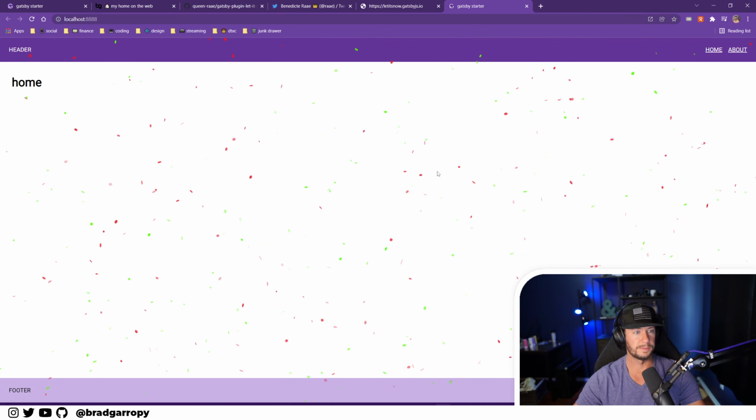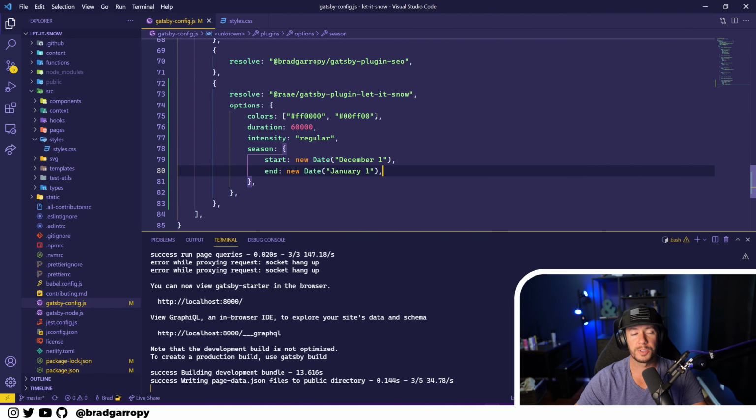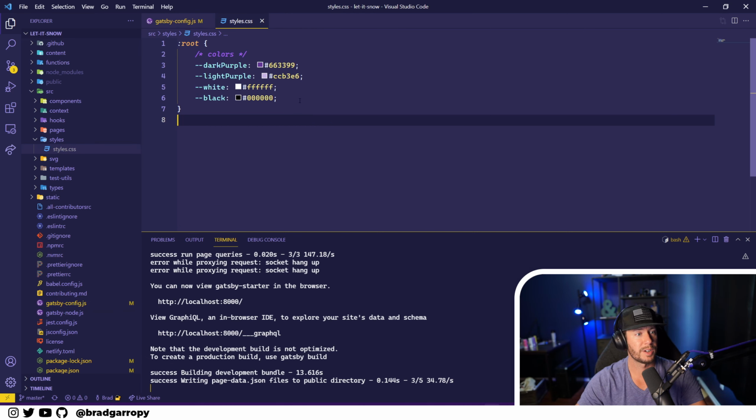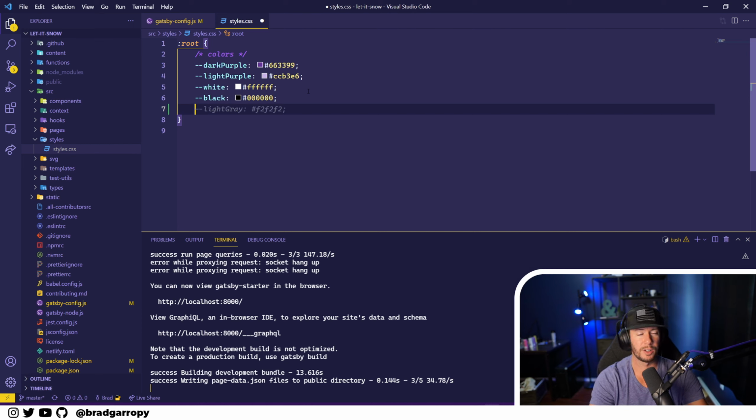All right. So colors also supports CSS variables. And this is going to be key to supporting dark mode and light mode on your site if you want the snow to change colors. So what we're going to do is we're going to define a CSS variable. This is my global styles file, and you'll notice I've got a bunch of other variables in the root. Let's just define one called snow, and we'll make it red again.